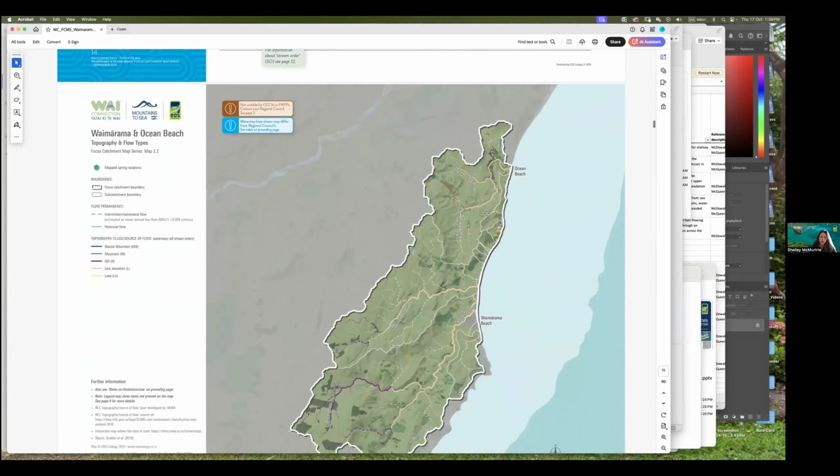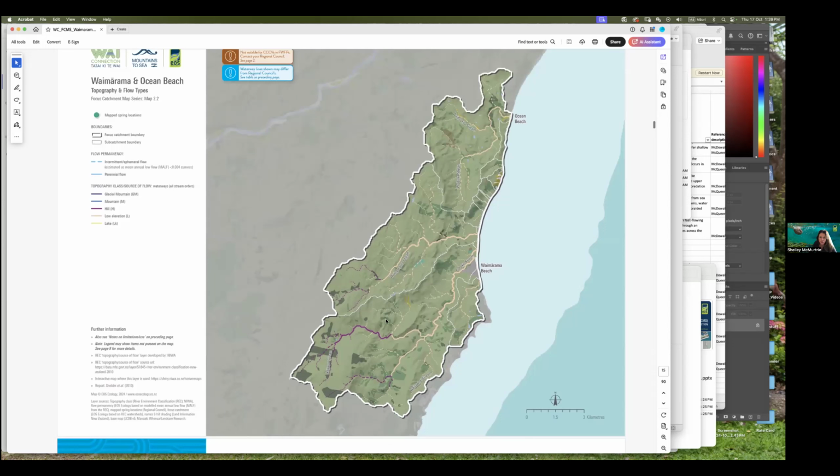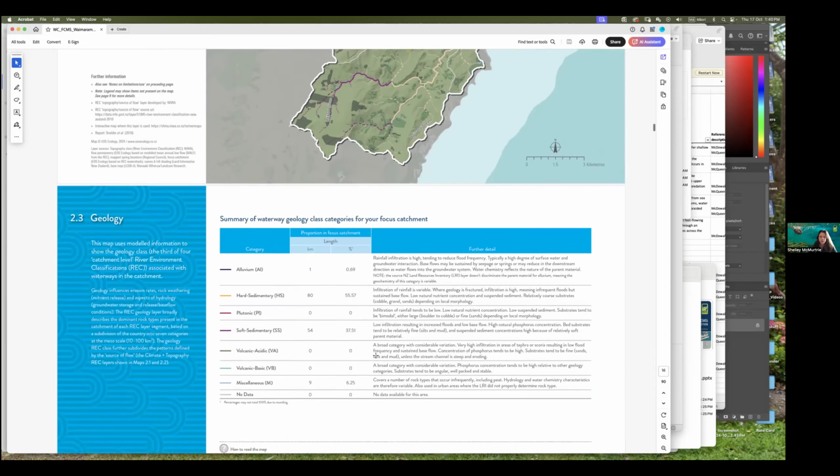And then when you start to look at topography, these ones here have some hill elevation in the top. Now, hill elevation, they're going to have more seasonal flow. They're going to have bigger rain in winter and so forth. So that all relates to what sediment could naturally be coming out of the systems.